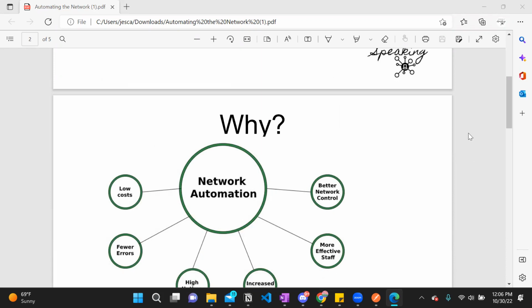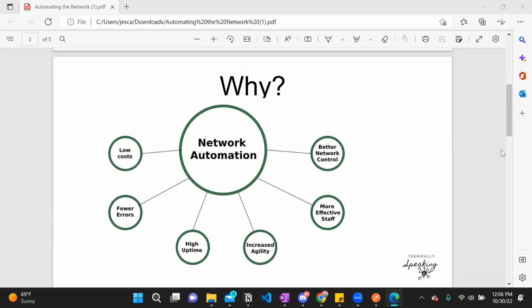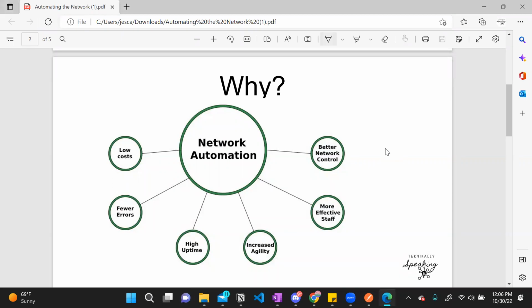Okay, so automation. Why automate the network? We're going to automate the network for better network control. Better network control, so we can have less human error and more effective staff.